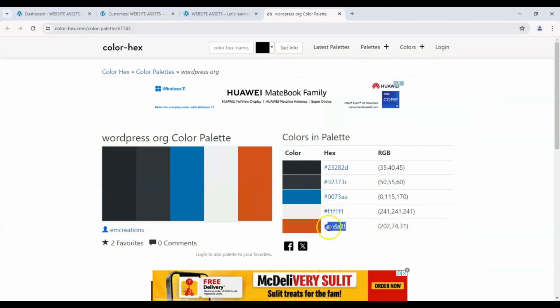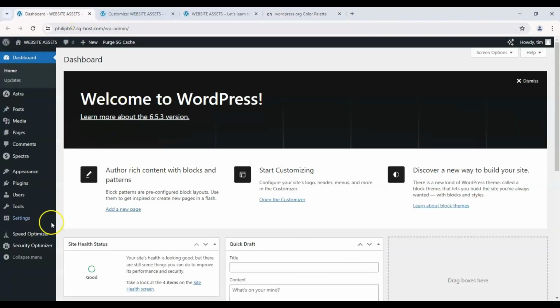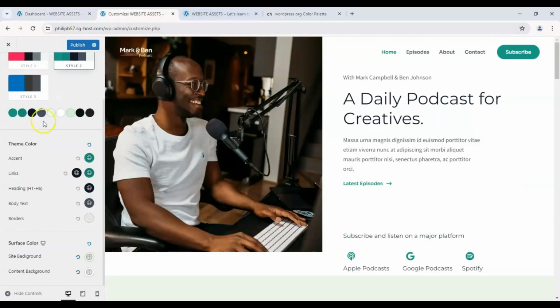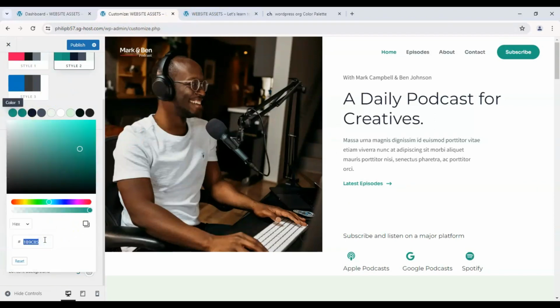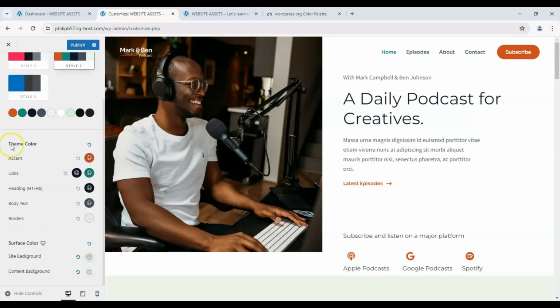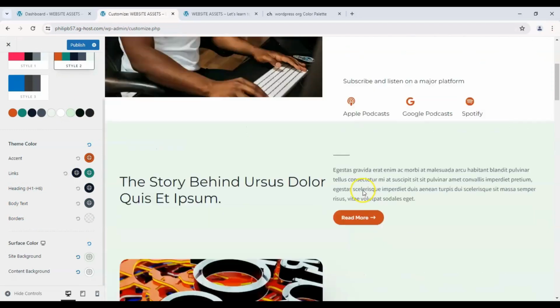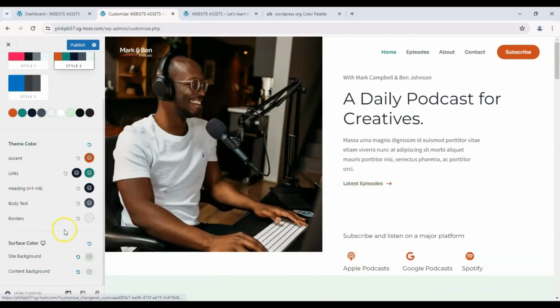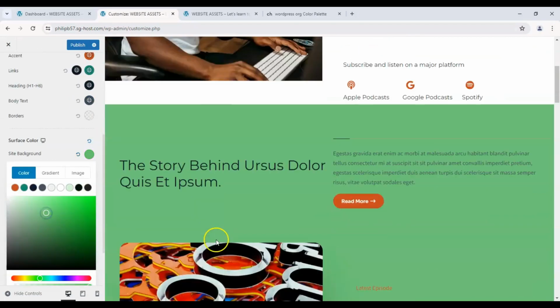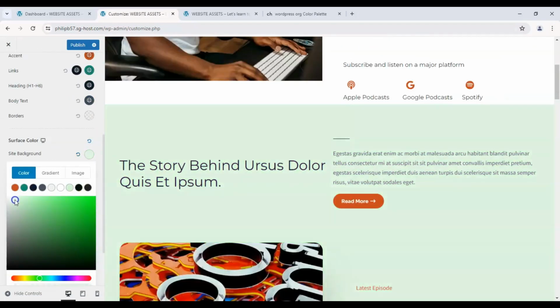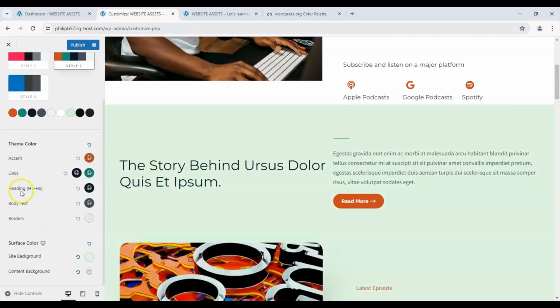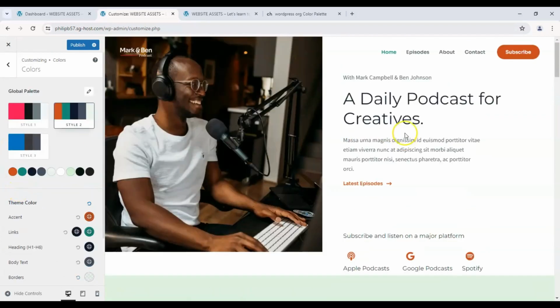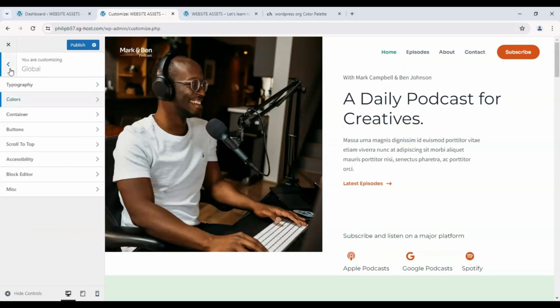Let's say for this orange over here, let's copy paste that over here. Oops, over here. And there's the orange. And we can change all of the link colors, what color it turns when it's highlighted, the side background. We can change the color of that if we wanted to. Okay. And that looks good. So let's move on to the next one.